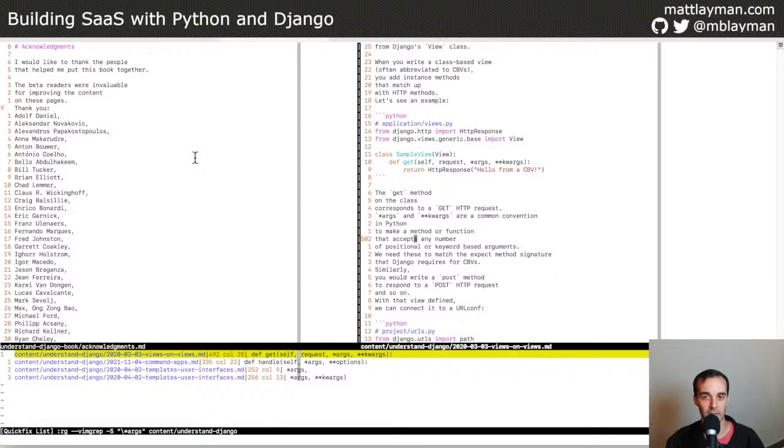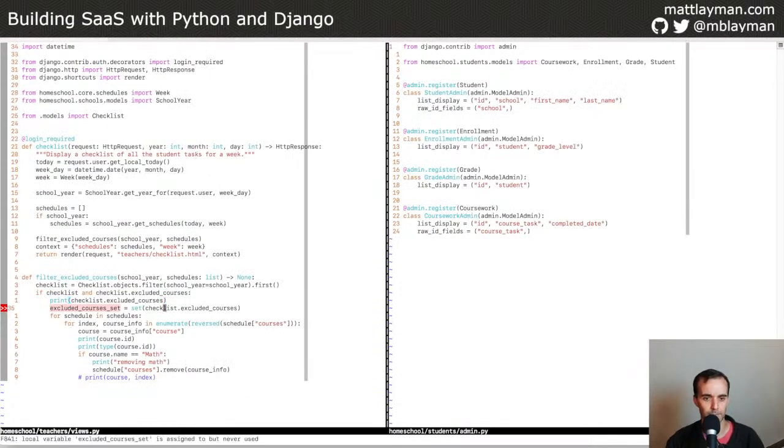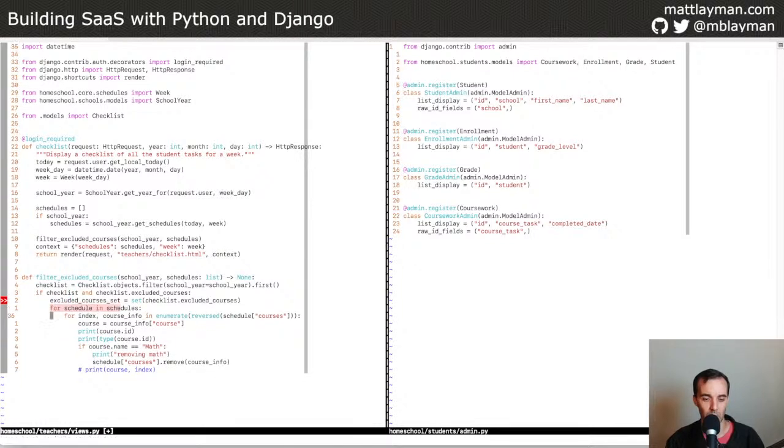So now, with any luck, we can do our comparison. And we can say, we've got our excluded courses set. And then instead of having course equals math, we'll do, we might need to convert to a string type here, but maybe not. So let's try it the simple way and see if it actually does what we expect.